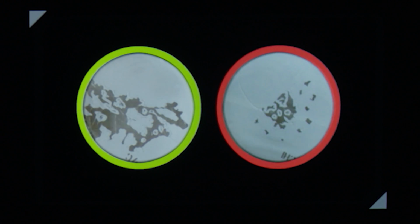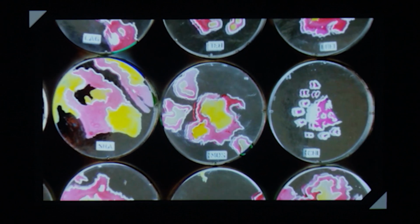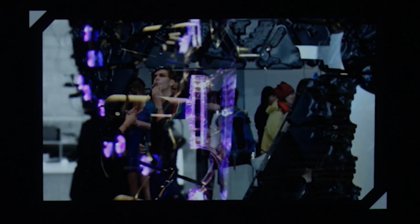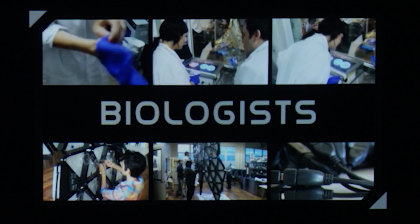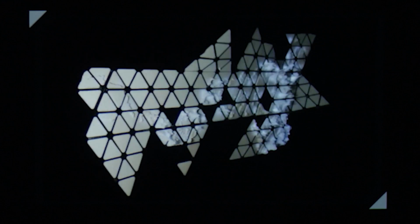Stencils derived from CAD files would shape the E. coli into specific geometries that would show or display the current conditions in cities. We wanted to move away from the current paradigm of studying population through computation. We wanted a different method to explore how humans might affect the Earth. Cartographers, urban planners, biologists, and architects, all working to think about a map of the near future of human population.